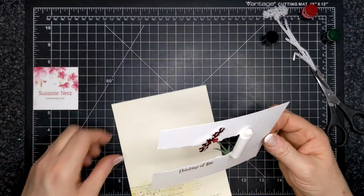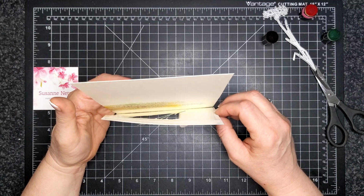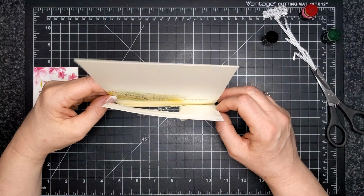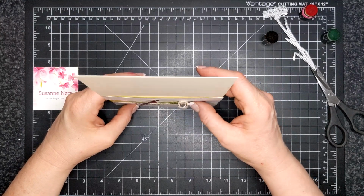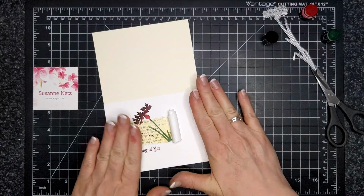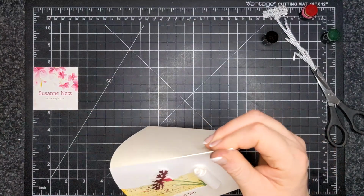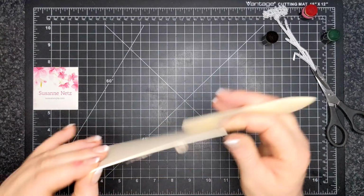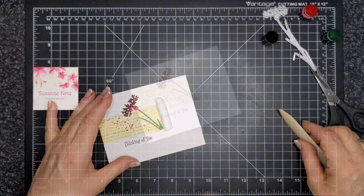So you can see how I've attached that flower. I didn't cut the whole length of the thing, and I've just attached it sort of tucked inside the rip because there was adhesive there. And then that is the card. We are going to fold, and if there's any left over, we can trim it out. But again, this is the ripped paper technique.